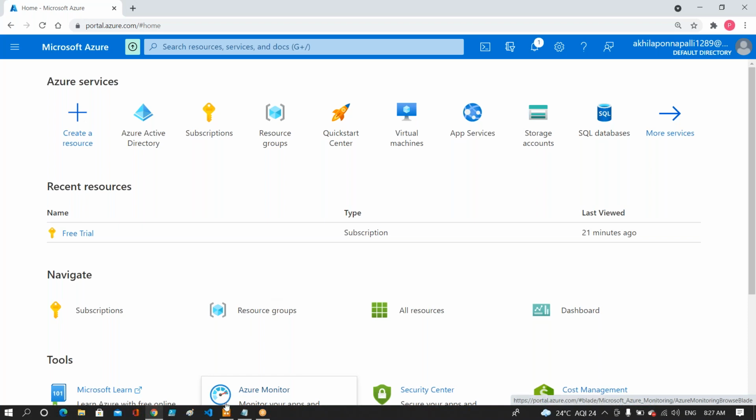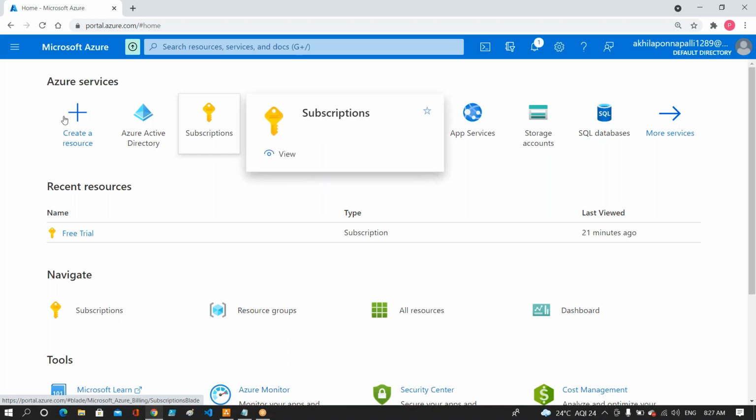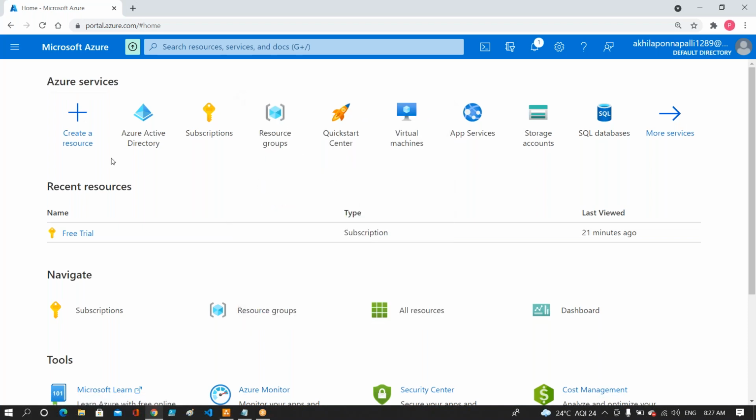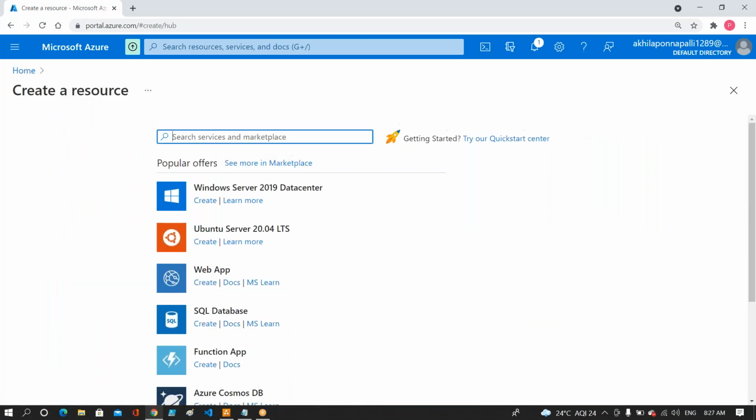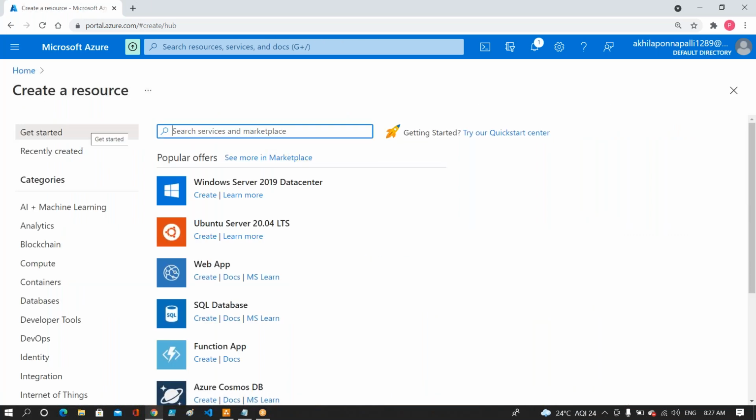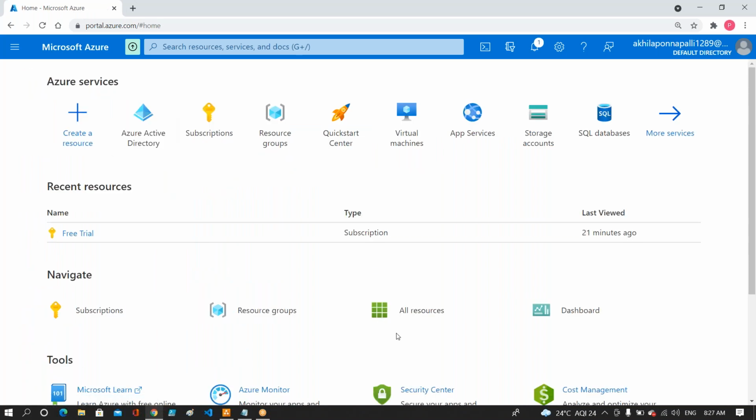Okay, fine then. I have logged into the Azure portal and I can go ahead and create whatever I want, do whatever I want with the portal. But let's imagine you have a big company with different teams: a developer team, a quality analysis team, an engineering team, a DevOps team, all working together.